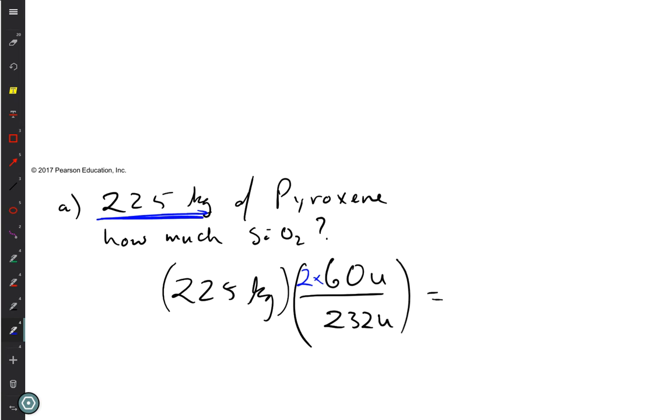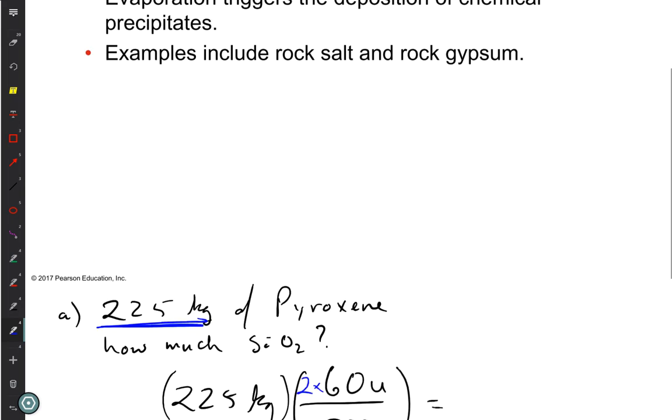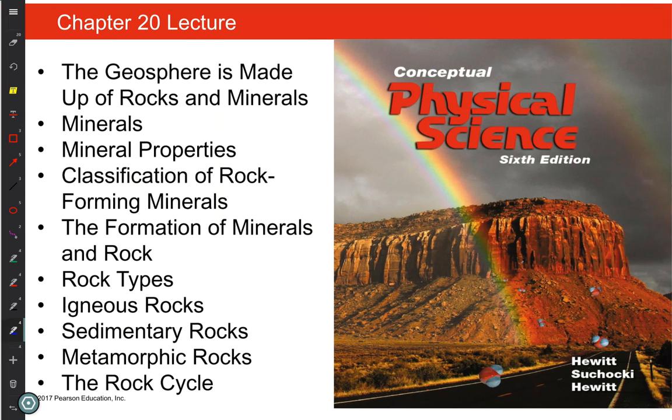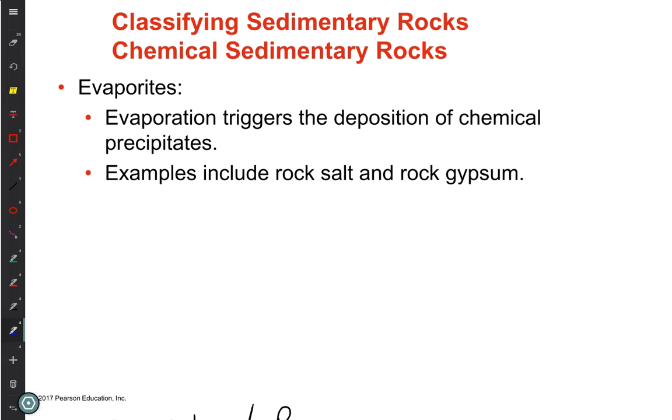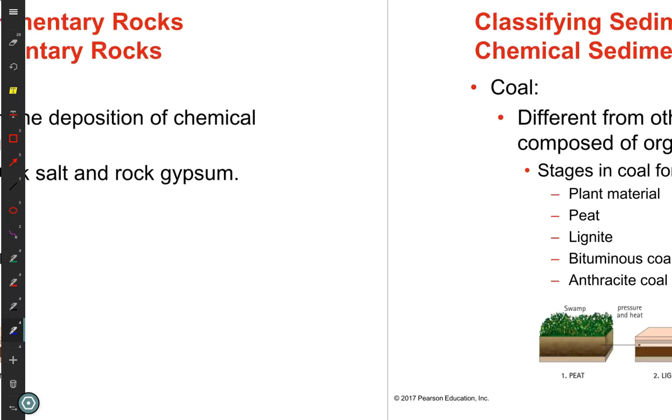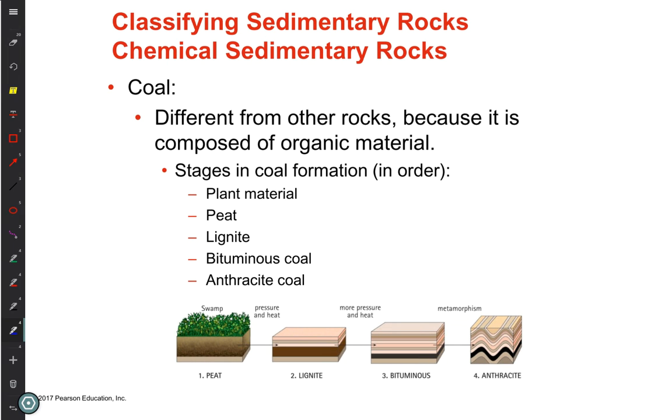Okay, now we're already 40% through the lecture, so that's all the homework I'm going to do because of the time we've already used. We're going to finish up chapter 20 quickly and then get into 21. I've already talked about evaporites, and people have already turned in questions on evaporites, so I'm not sure why I left that one in there.